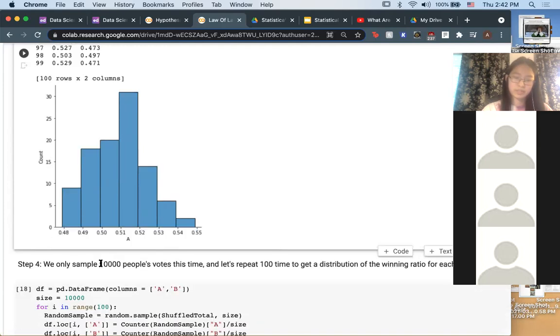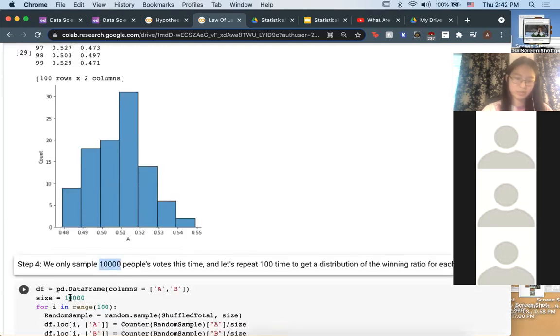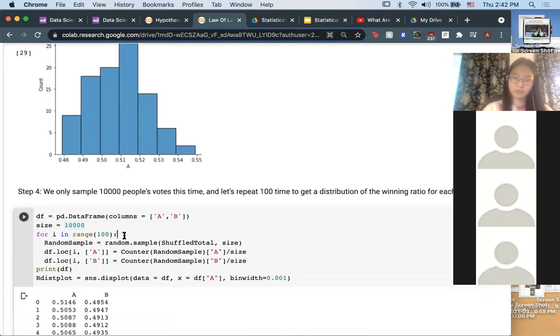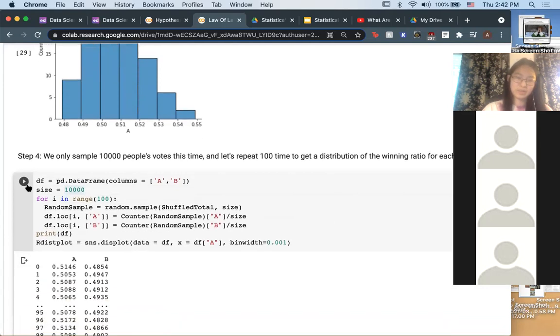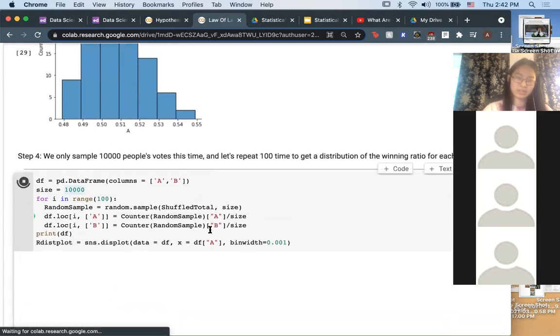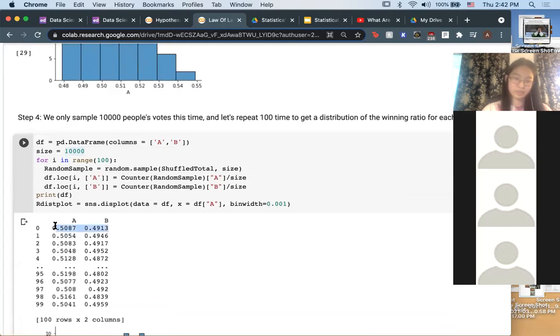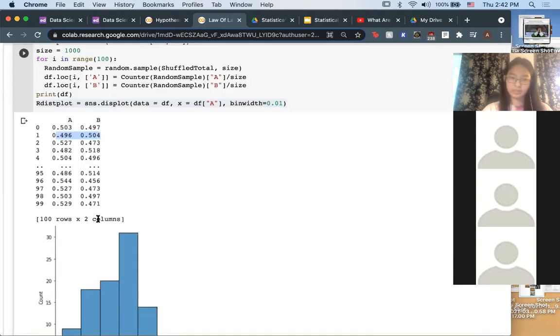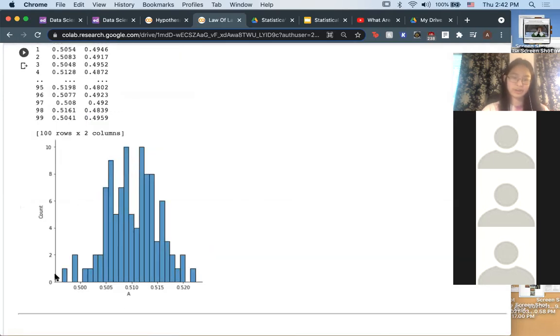And if you keep going, let's say you up your sample a bit more. This is a 10,000 sample. That's almost a decent chunk of the population that you're looking at. If you run this exact thing, I think you're going to see that it's going to get even closer. Hey, look, most of this is going to show that A is winning now. That's definitely what we want because that's in the population. Versus over here, it wasn't as accurate. But here, you can get a much better distribution with where A is.